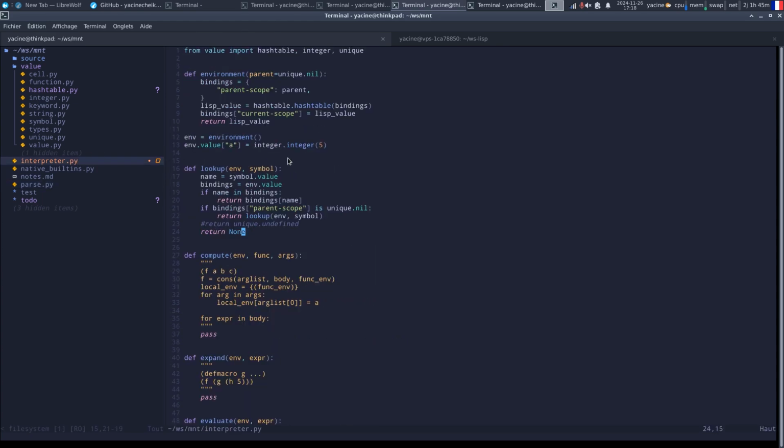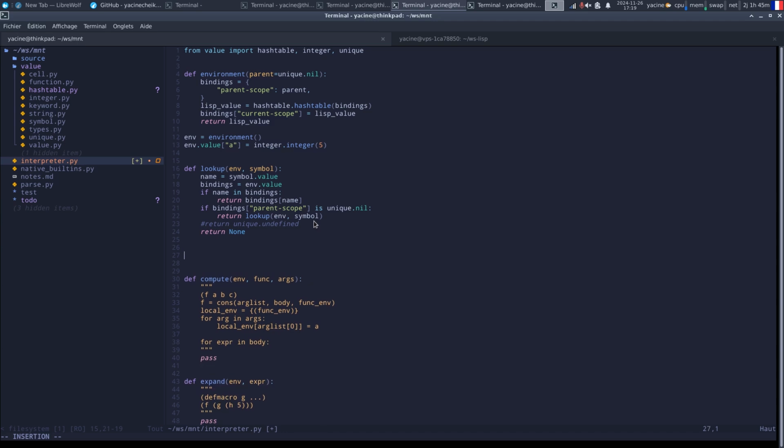I think I will do it here. So I'm going to create a symbol with the a variable and try to look up the name, and I should get a 5.